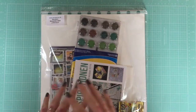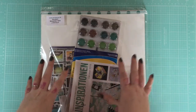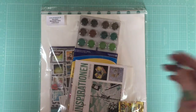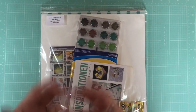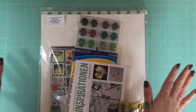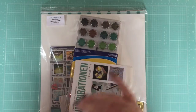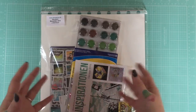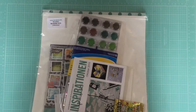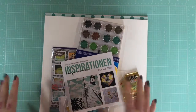Now, I don't speak German, and the site is entirely in German. On the day when I was ordering this kit, for some reason, my MacBook, which always auto-translates in Chrome, wouldn't auto-translate. So I had no idea what I was doing. Thankfully, German has a lot of its origins in Latin, same as English, so a lot of the words are pretty self-explanatory, and you can get an idea of what the words mean. It was a lot of fun trying to order this kit anyway.